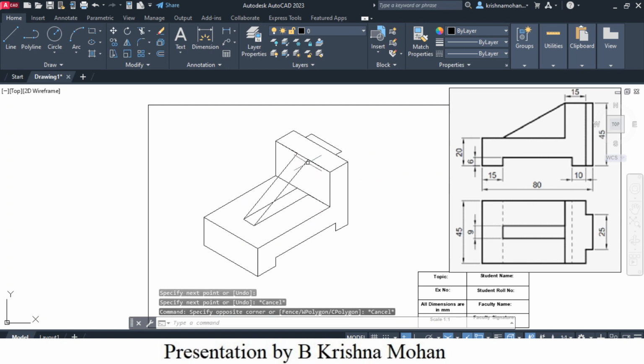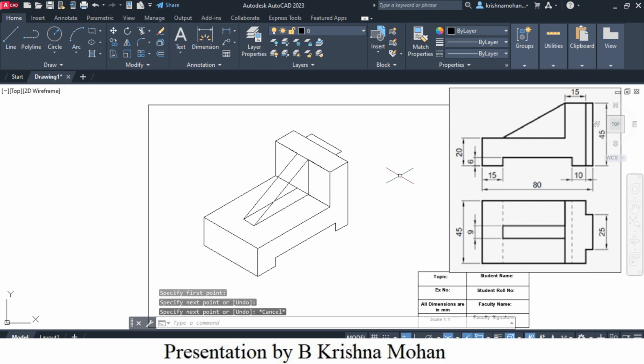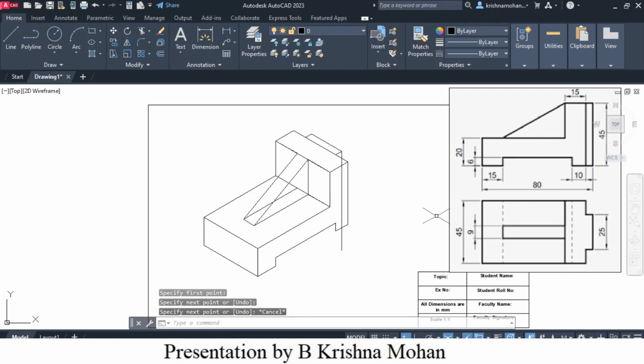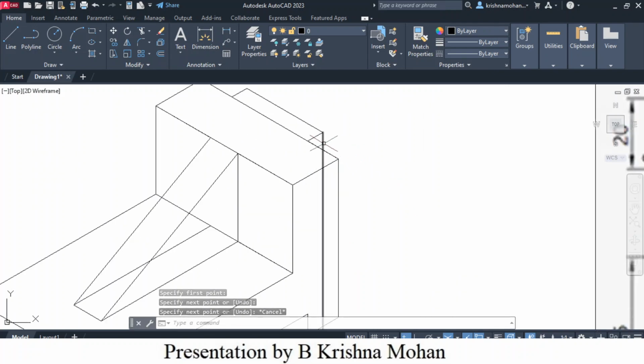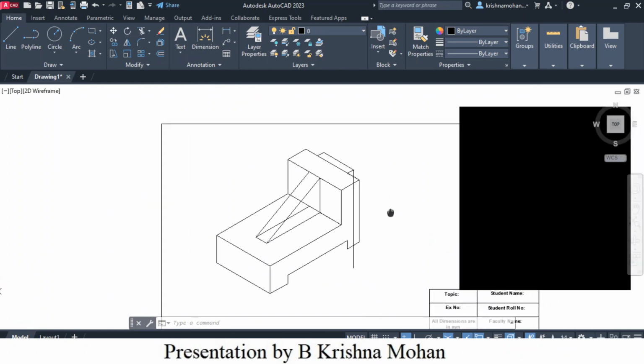Now this line is also visible. So I'll create a new line. So I'll join this point with this. So now I will also create a new line. So just draw a line. So I'll just drop a vertical, press escape. So only this portion of the edge is visible. So I need to trim this. So I'm done with the figure.